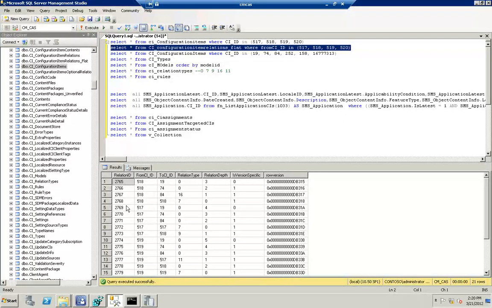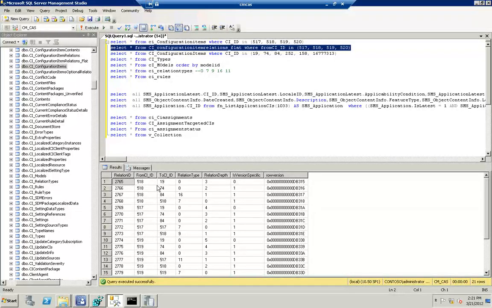So here I have a unique relationship ID, but then I have my unique configuration item ID that's listed in the from CI ID, to CI ID. So the from is mine, the CIs that I just created. The to defines a relationship that my CI has to have with other CIs in the database. All right, and we'll see those relationships a little bit more, and they'll become maybe more meaningful to you as we go along. But essentially, what we start to see is that these CIs are all tied together. Right? There are dependencies, even internally, even if you don't define them. There are dependencies that these CIs have with one another.